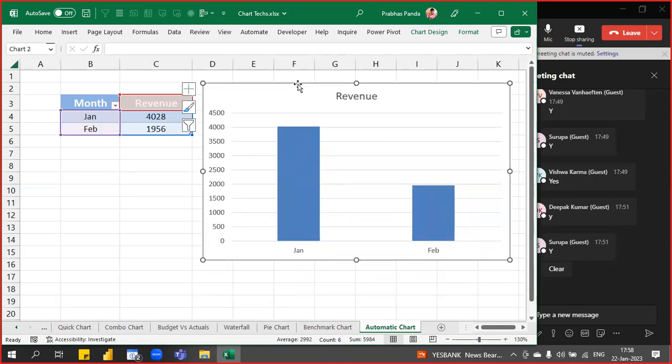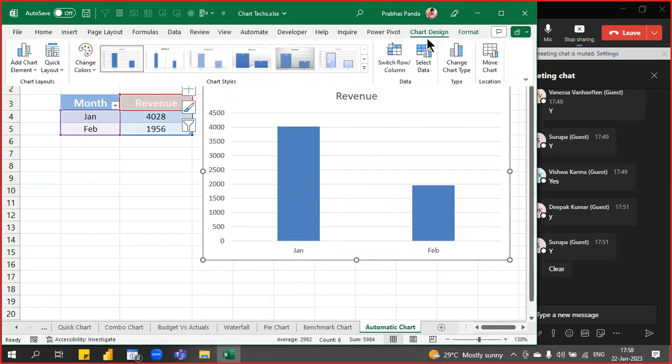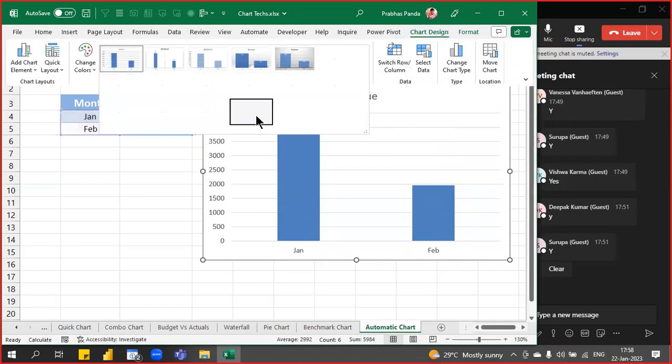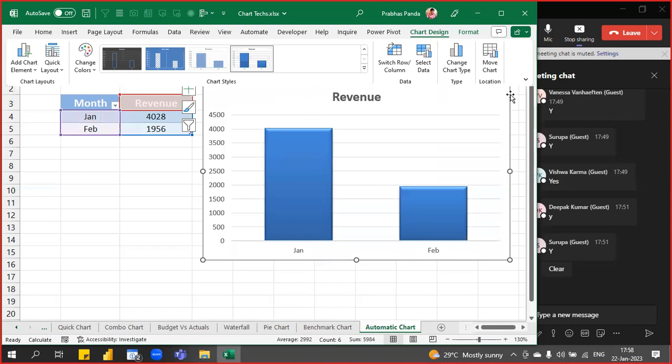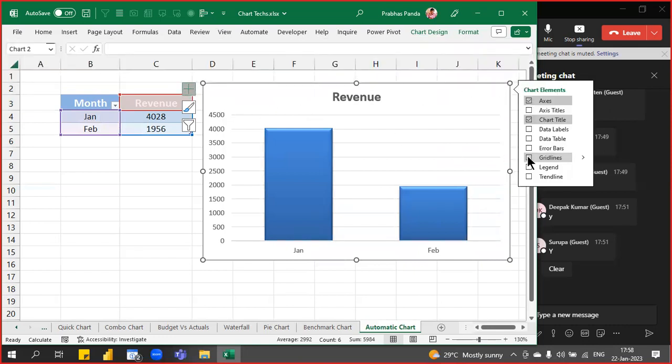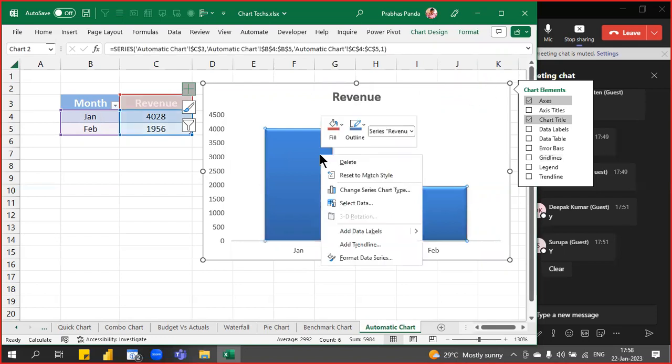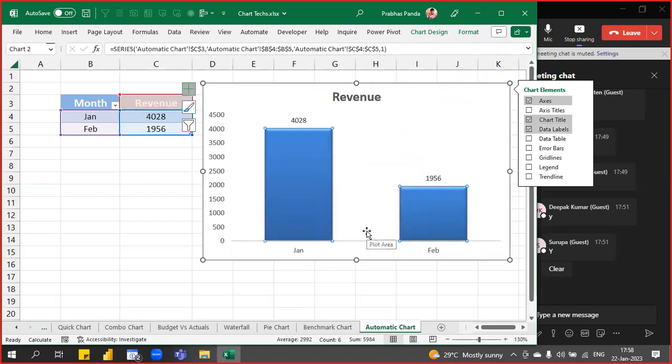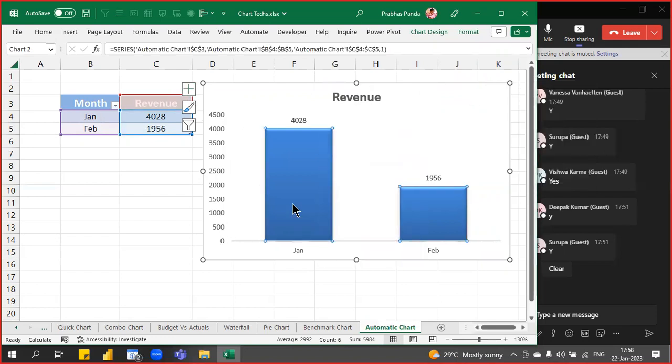Now do the changes, whatever you have learned in the quick chart sheet. Like I told you, first change, what is that? Going to design, take the last tile. Second change, click on the plus symbol and remove the grid lines. Third change, if you want to go for adding the data labels, you can add that.